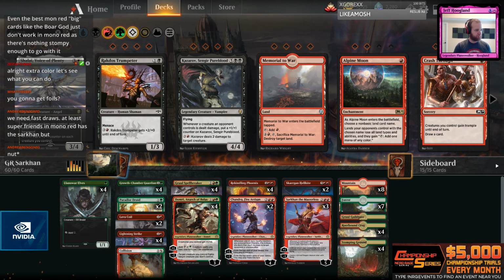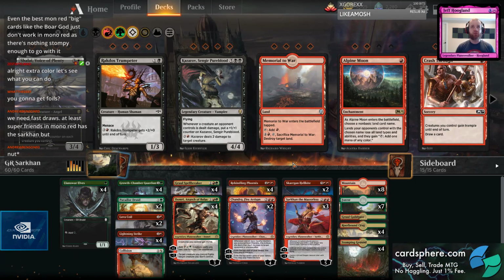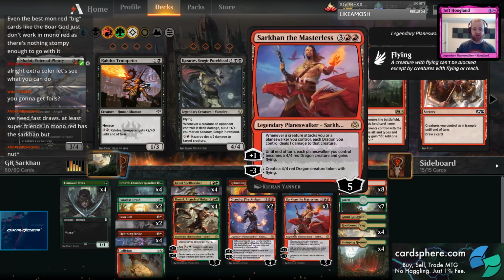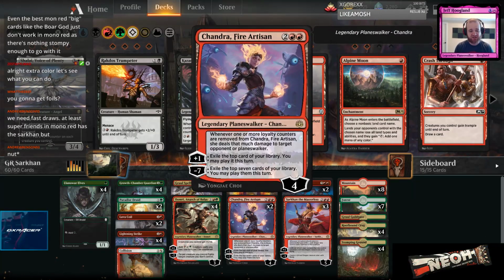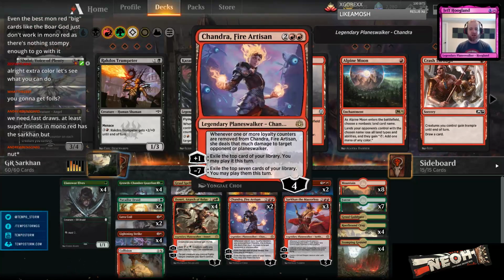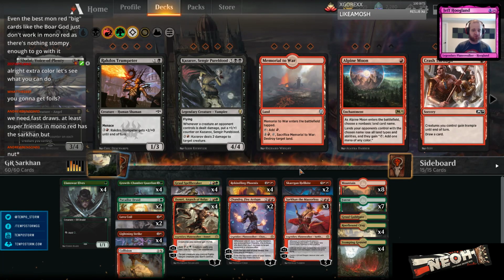Alright. Green-red Sarkhan, or aggro, whatever you want to call it. This deck has some parallels to the green-red Warriors deck we played a good bit last season. Notably, this deck is looking to leverage Sarkhan after curving off of Domri and Chandra, which is sweet. So an absolute nuts draw is like Elf into Domri, into Chandra, into Sarkhan, plus crack for 8 with your other 2 Planeswalkers, which seems really sweet.